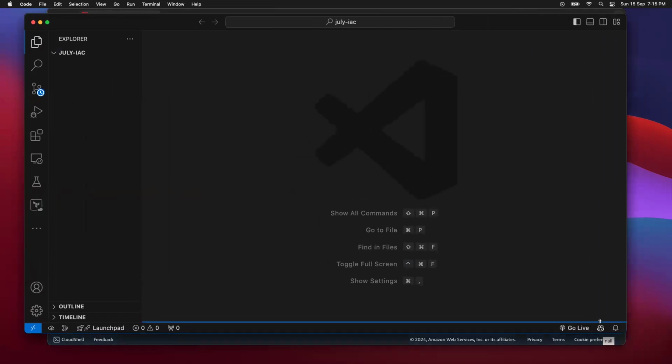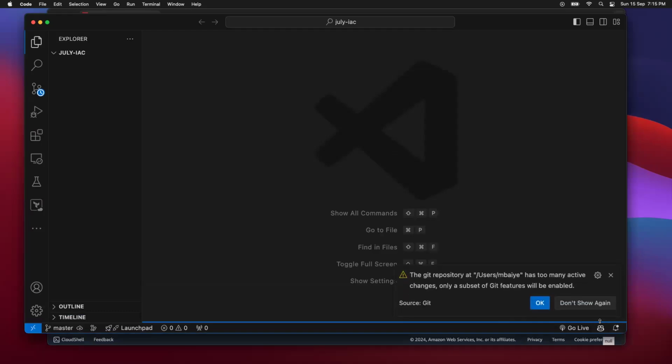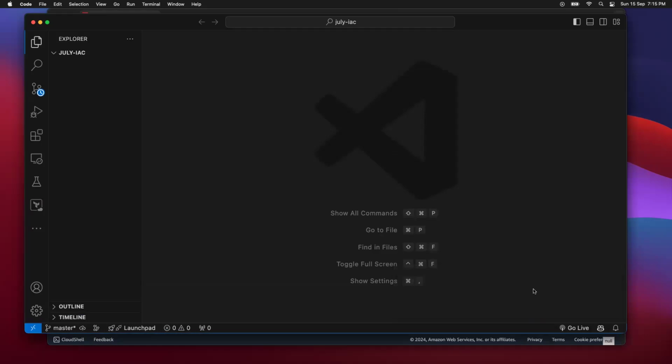So I think I emphasized yesterday your organizational skill, especially when you're writing code, whether it's configuration or software. Organization would actually save you so much headache.